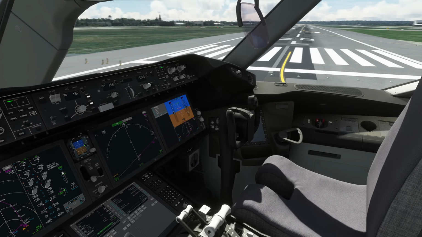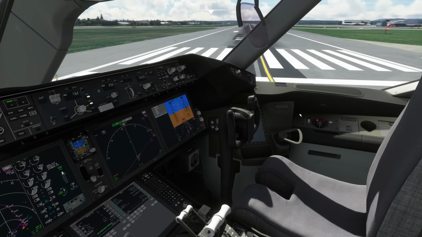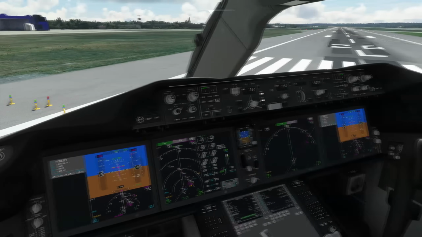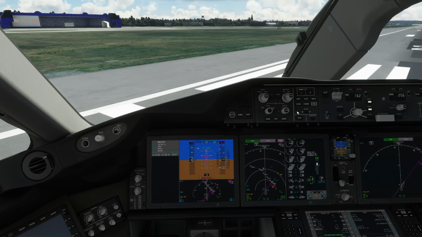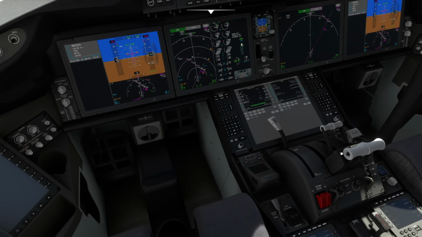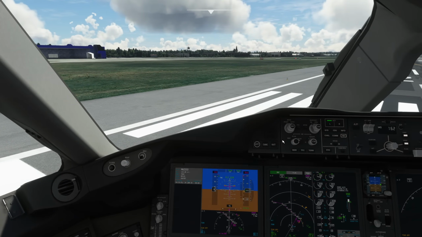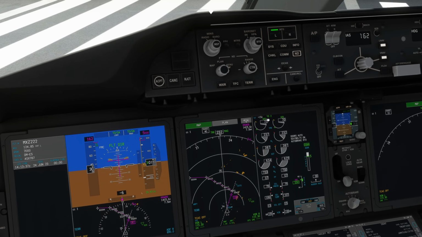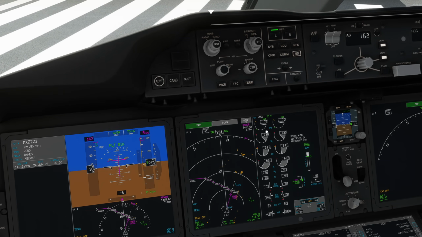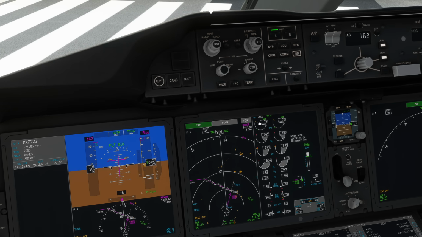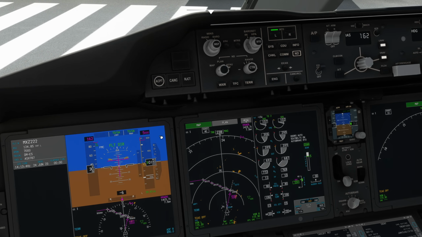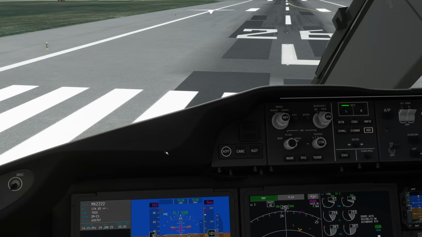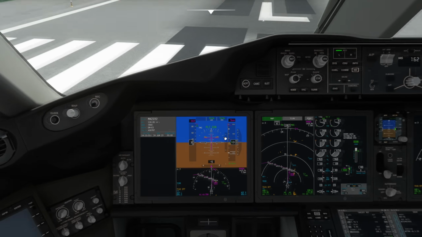Let's get ourselves over. This is the steering tiller, by the way, very similar to the Airbuses on the 787, quite different to the older Boeing aircraft. So we're going to spool the engines up. We're then going to engage the TOGA button by clicking on it down here, and that will then engage the auto throttle system, which should set the thrust reference, which will be today 69.1 TPR. Once that is spooled up and set, then it should go into hold mode, and then we're going to rotate the aircraft at V1, at rotate speed, obviously V1 being our decision speed. So pretty standard sort of Boeing takeoff.